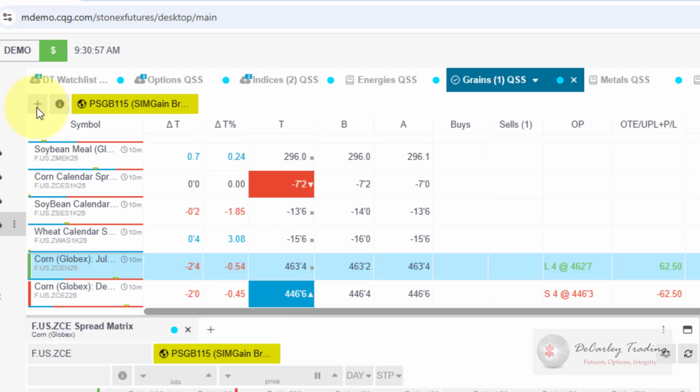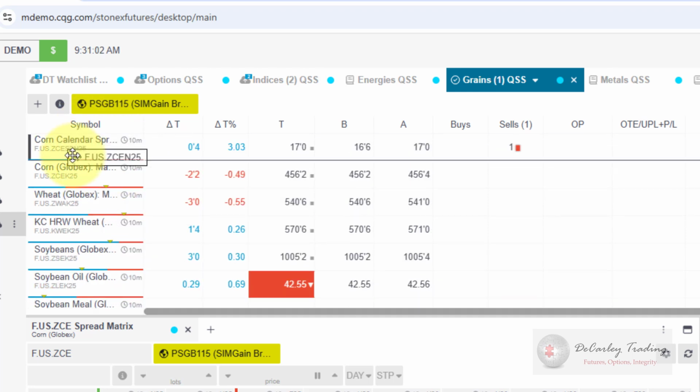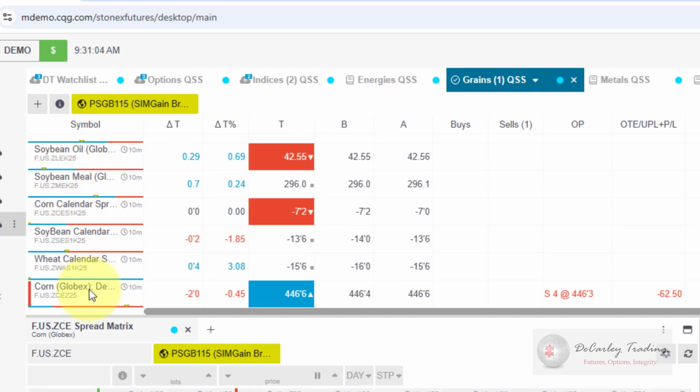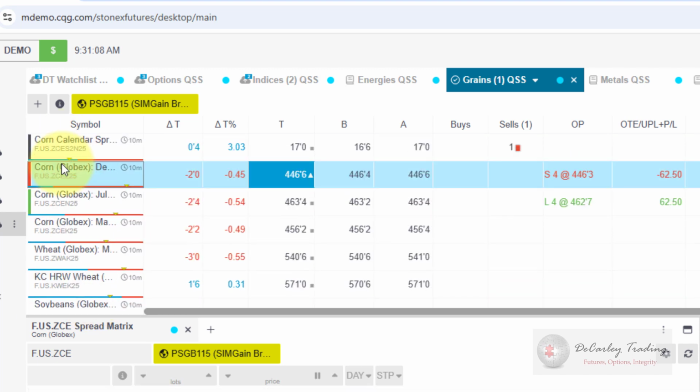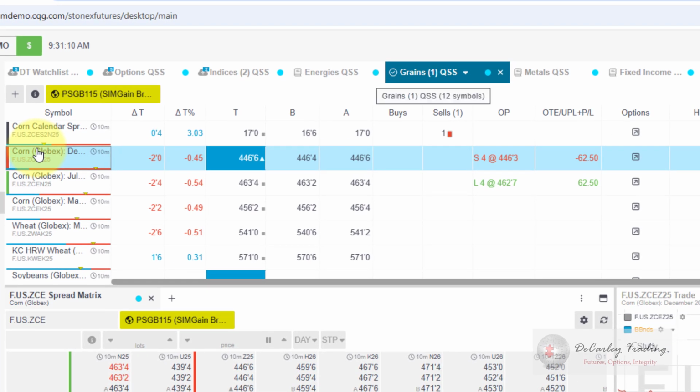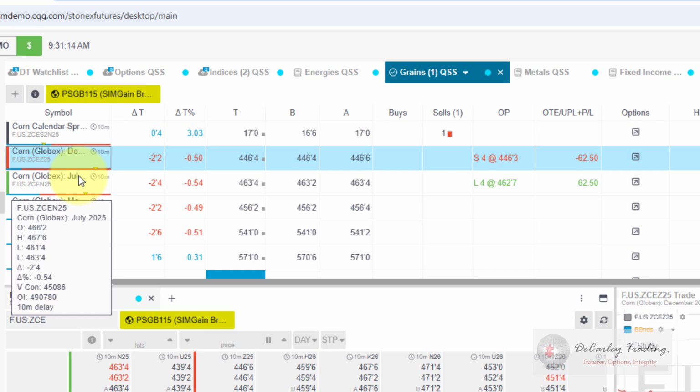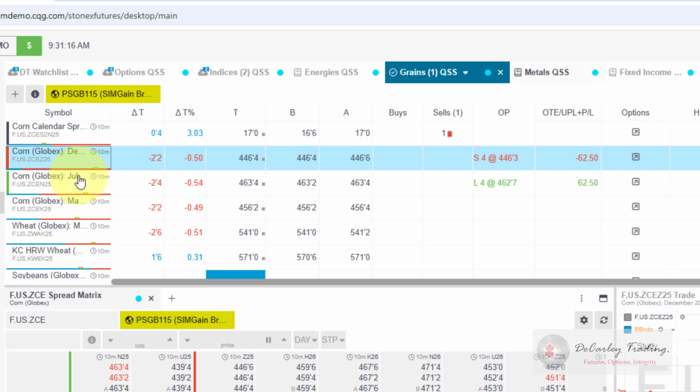Any symbols added to the quote board automatically go to the bottom, so I'm just going to drag them to the top here so we can easily see what we're doing. And again, everybody has different ideas. You may not want a tab that just has grains. You might want a tab that's just corn, just soybeans. So this is a little less hectic. Just depends on the type of trading you're doing. You can easily rename these tabs, delete them, reorganize them. You don't have to have them laid out exactly how we do. This is just a starting point. But now we have our quote board built correctly.